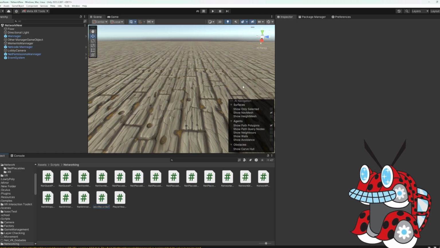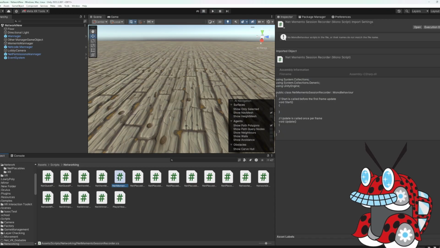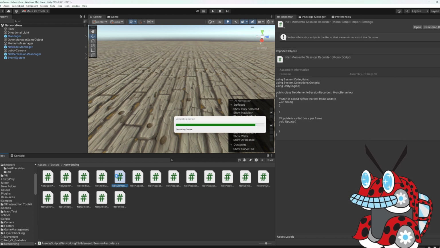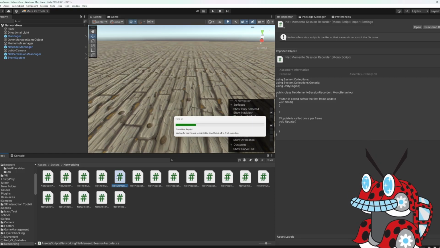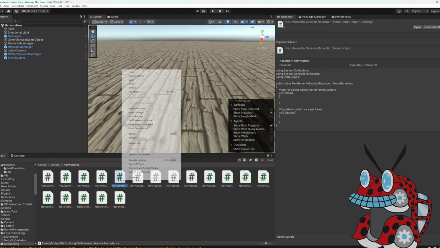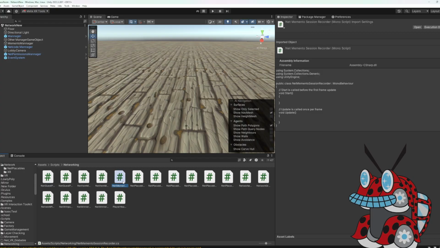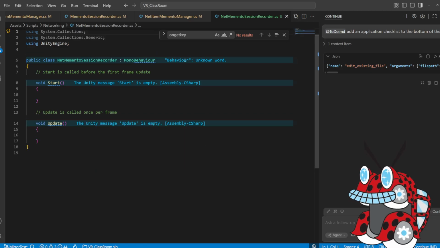And if anyone is wondering, yes, I do spell everything out loud in class as well. Net, there might be a second M. I can't spell, and I'm not gonna spell check everything before I hit enter. So much work. Let's go ahead and pop this open. Behavior is unknown. Okay, so that's the only spelling error it found, so we must be okay.